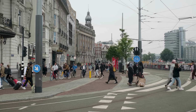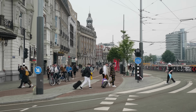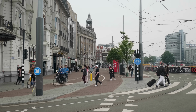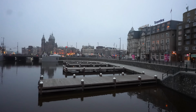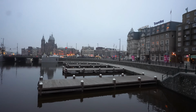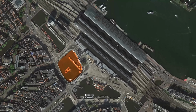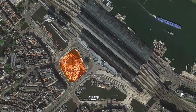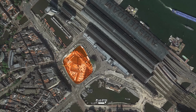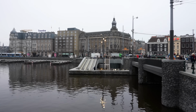One of the really nice parts about this latest project is the amount of asphalt has been reduced. As I mentioned, the buses are now at the back, but the road here is also narrower and has much less motor vehicle traffic. But most importantly, this was done by increasing the size of the water in front of the station. You can see from these aerial images how the space devoted to asphalt has been turned into more space for water and boats. This makes the area in front of the station feel much larger and more inviting, because one of the best things a city can do is to remove asphalt.